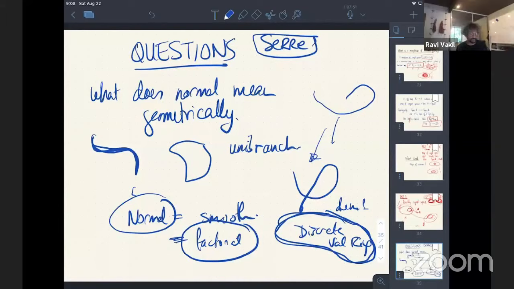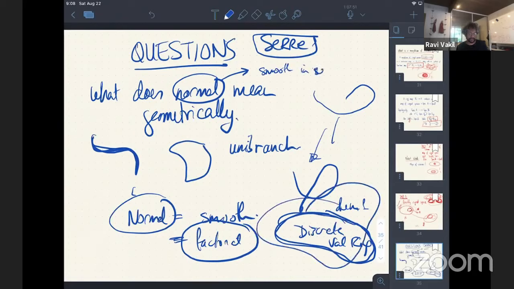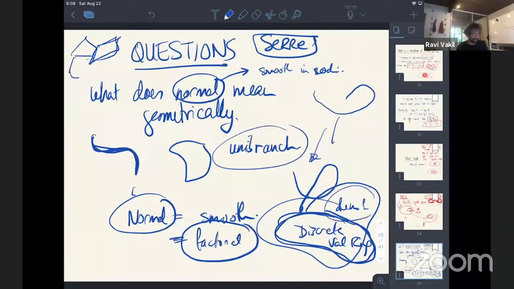So one thing, which is another way to recognize normality, is it also means that it's at least smooth in codimension one, which is related to this fact that in dimension one. So what do I mean by smooth in codimension one? It means the singularities are higher codimension than codimension one. And again, what does dimension mean? I'm not telling you, but it's what you think. What you're picturing is correct. If you picture something and you see something which has 2 pieces, well, actually, that's already not unibranch. But let's say it looks like it's unibranch.